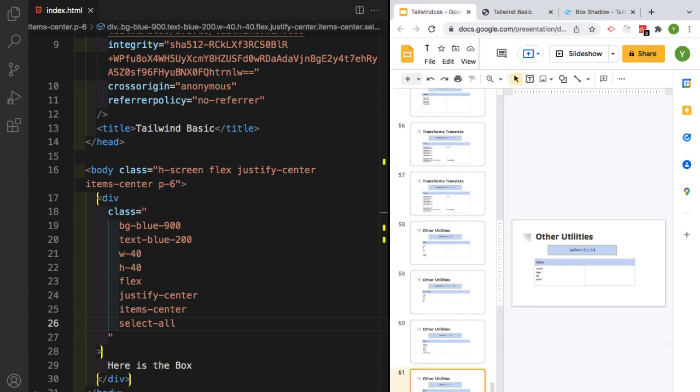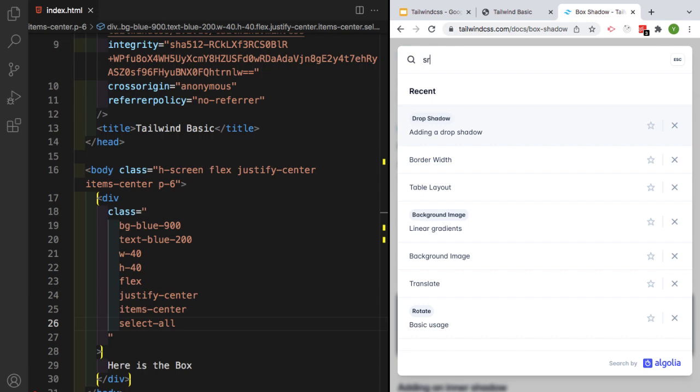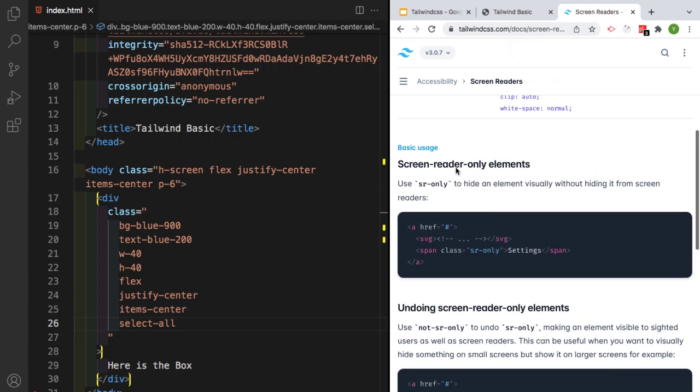We have one more utility which is sr-only. Let's go to the documentation, as I have not added it in my slide. Here is the sr-only. SR stands for screen reader. Use sr-only to hide an element visually without hiding it from screen readers.